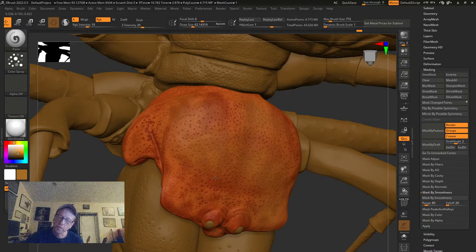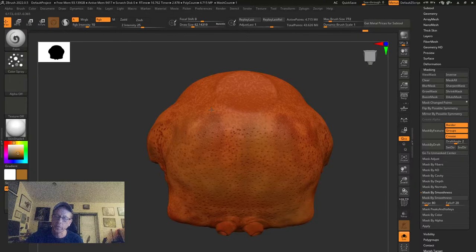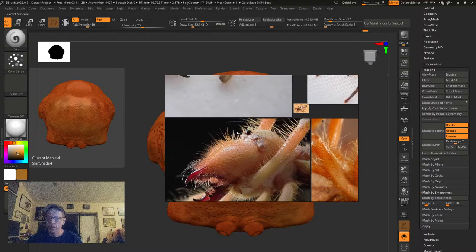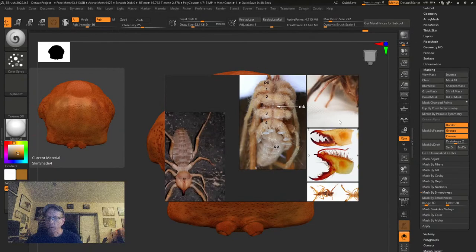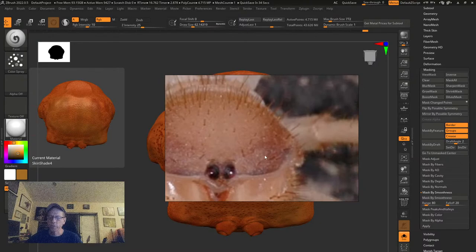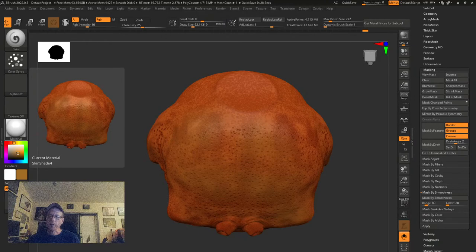Just paint over this. I might make this look like a lot more color variance than you might see in the pictures. Because if you look at our reference and just focus on the head here, let's see if we can get a good picture of the head. At first glance, it looks like, oh, the head's orange, and that's all there is to it. But the closer you look at these guys, you can start to see that there's a lot of variation, especially darkness around the edges. Different hues. We've got more of a sandy brown here, reddish, pink, orange over here, even purples, even blues, and darkness around the eyes.